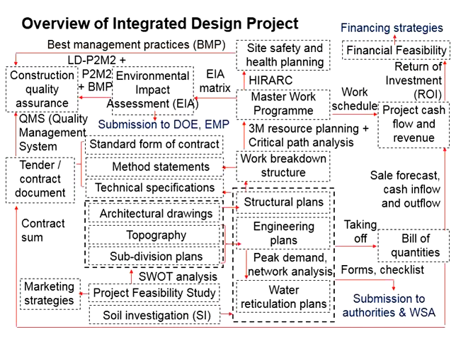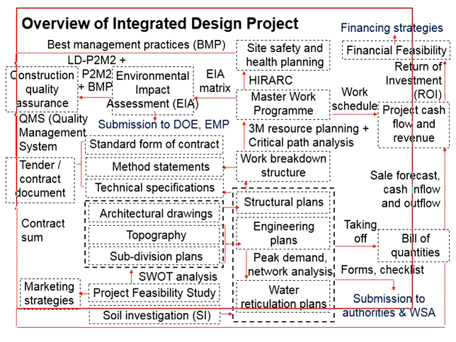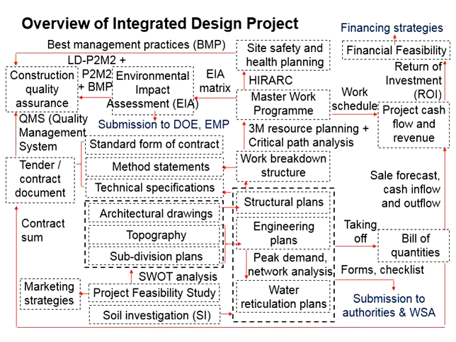Let's say now the outcome ended up with feasible, which the project is worth investment. Then you have to work out the financing strategies. Where do you acquire the capital for the project? Is it from the loan of the bank, or you do joint ventures, and etc. With that, this gives an overview of the entire integrated design project.